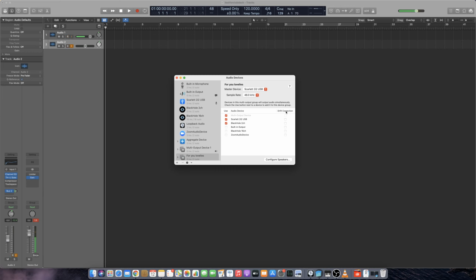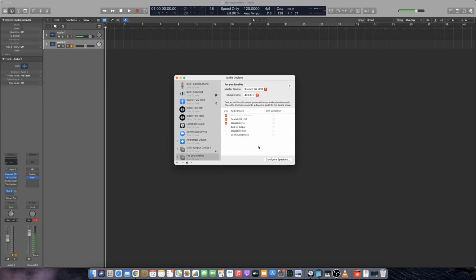Once that is done, you will have an option called drift correction. What does drift correction mean? When an audio signal is sent from one place to another, there will be a latency, in the sense there will be a delay in the signal reaching the other point. Imagine you have two roads, one shorter, another longer, and the source or beginning point of the signal is the same. One will reach sooner, another later, and that's where latency issues are caused.